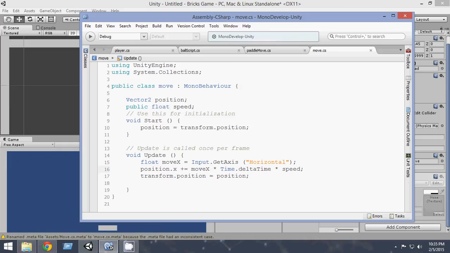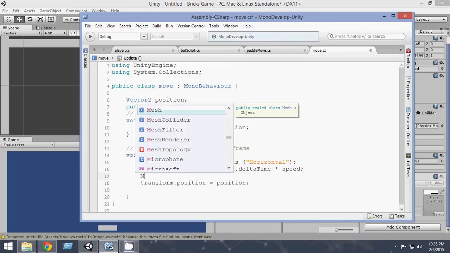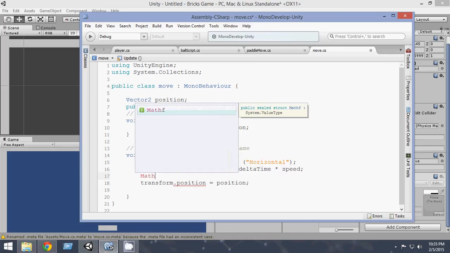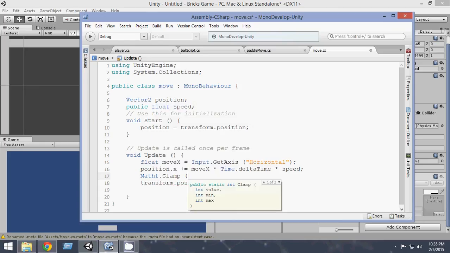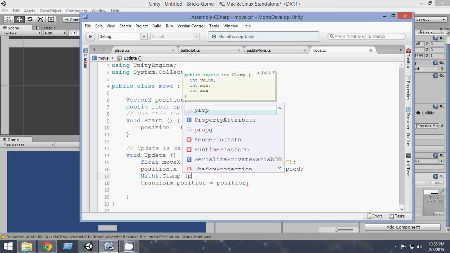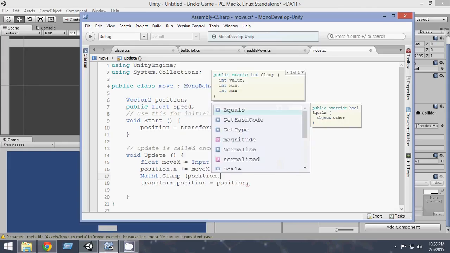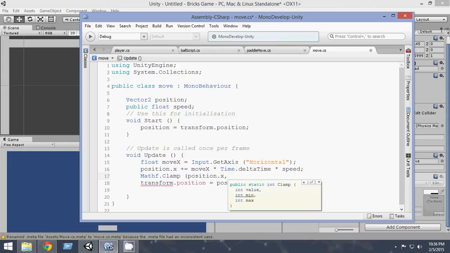Now there's a special function in Unity called Mathf.Clamp. Mathf.Clamp just helps us to put the value inside a range. Okay, so Mathf.Clamp, and we want the value of position.x to be from a minimum value to a maximum value.